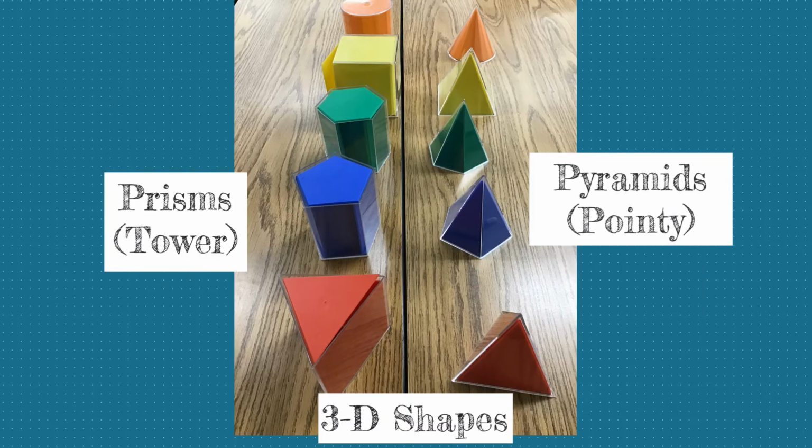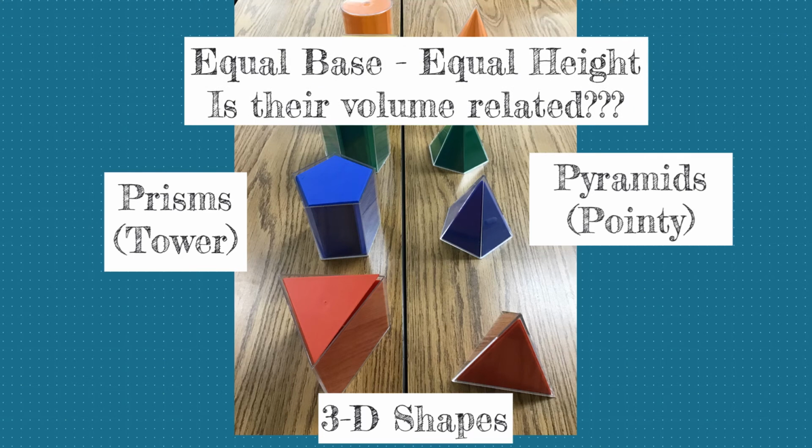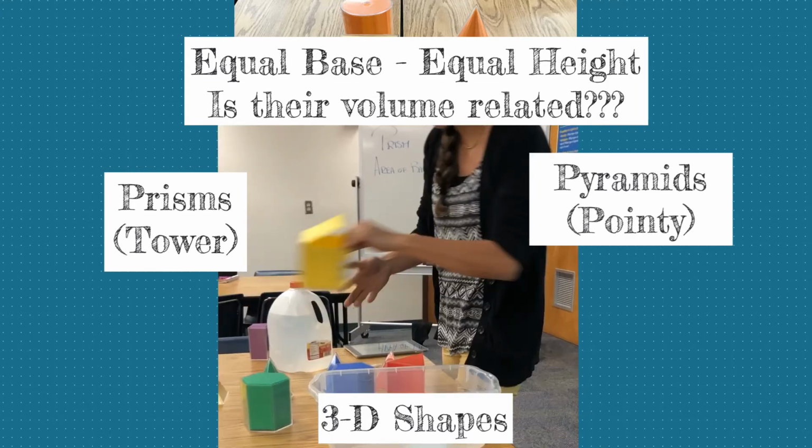So let's take a look at the volume. You might be thinking, if I have a prism and I have a pyramid with exactly the same base and exactly the same height, could their volume be related to each other? So here's a video we took in class the other day.